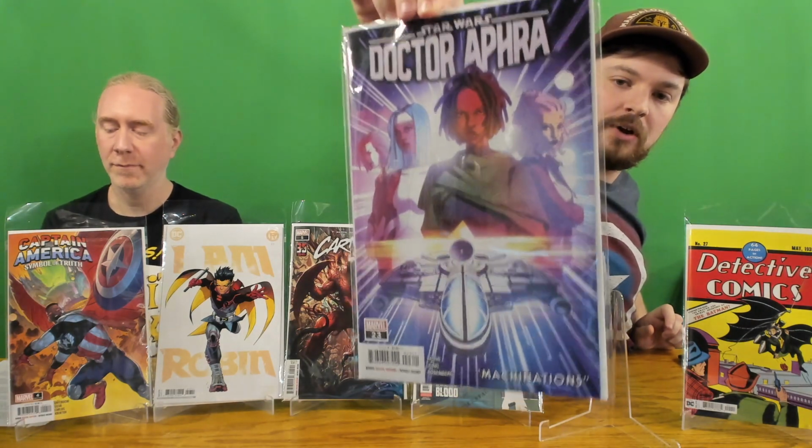And then also this week we had Dr. Aphra number 23. Cool stuff in this with Aphra being kind of possessed by the Spark Eternal, the Sith, or I don't even know if it's really a Sith artifact, but it's an artifact that basically gives the user Sith-like powers, even if they're not Force sensitive. And it has been attached to Aphra, and craziness ensues from that. Also, this has the return of two characters that have been missing for a while, and I think people are going to be really, really excited to see them back in this. So that is Dr. Aphra number 23.